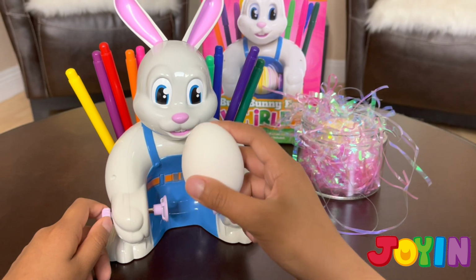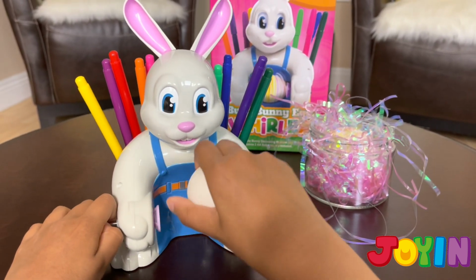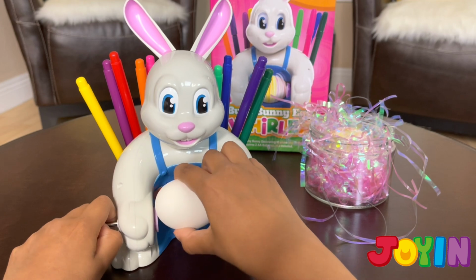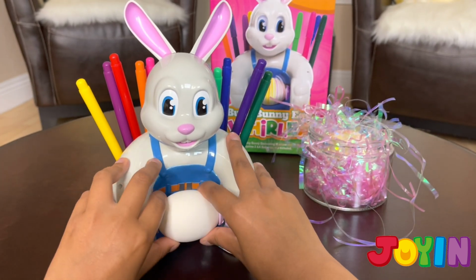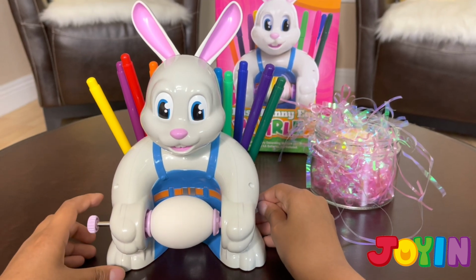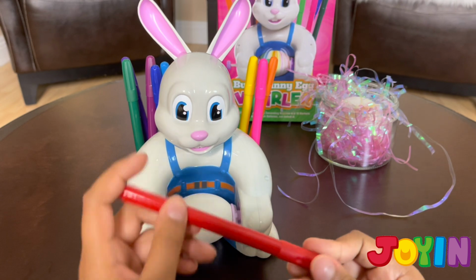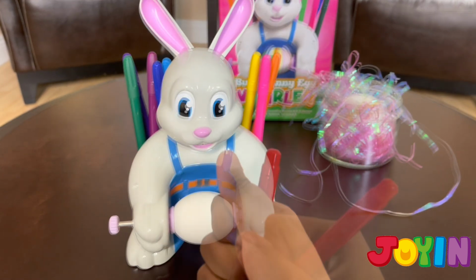Okay guys, so I am now gonna put my boiled egg right here. Right here. And there you go. Now let's turn it on. Alright, let's begin. I'm gonna use red.